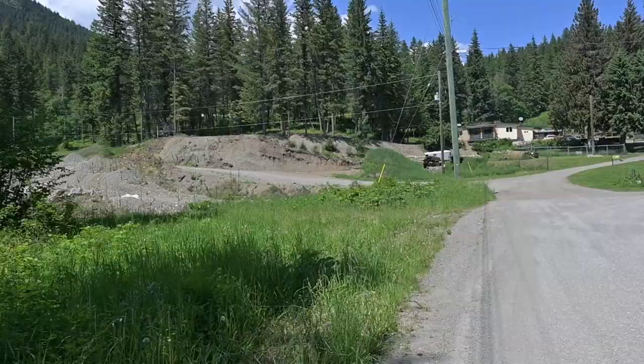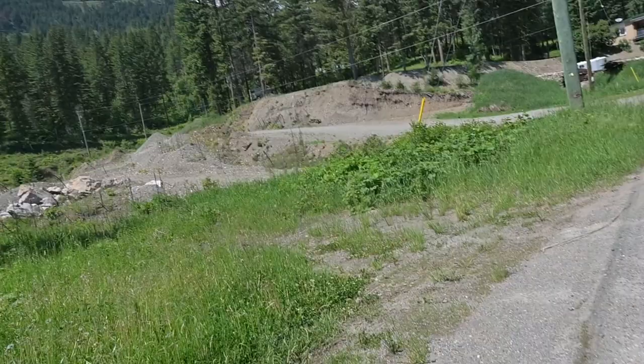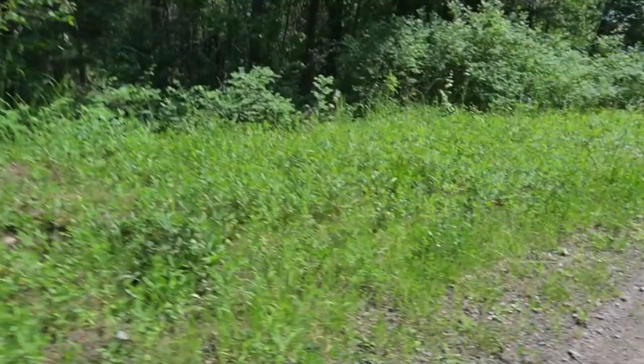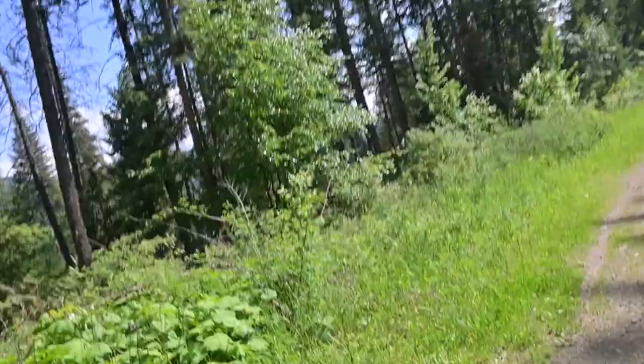Okay. So I think this is the road I'm going to take here to the left. I haven't been over here yet, so I'm not quite sure where this road leads. I feel like I should probably time myself, like how far up I'm willing to go. In 10 minutes, turn back around. 10 minutes at the most. It smells so fresh up here. Took a couple allergy pills before I came up here though.